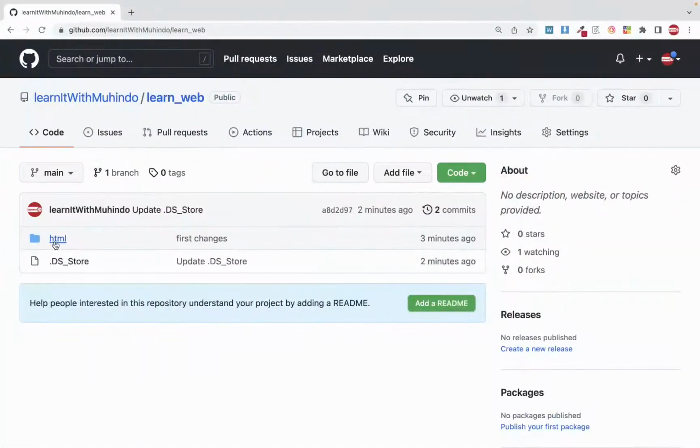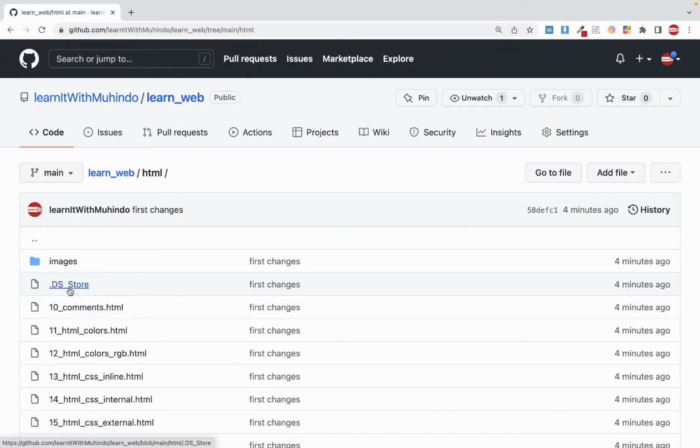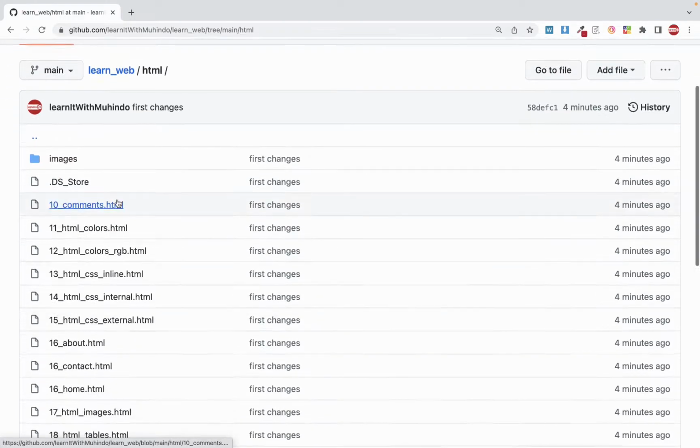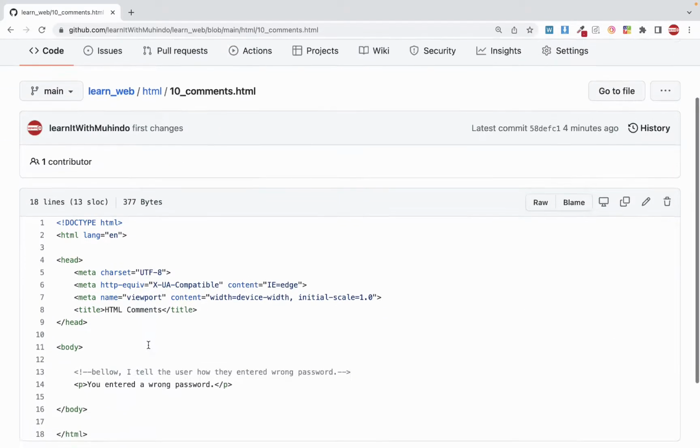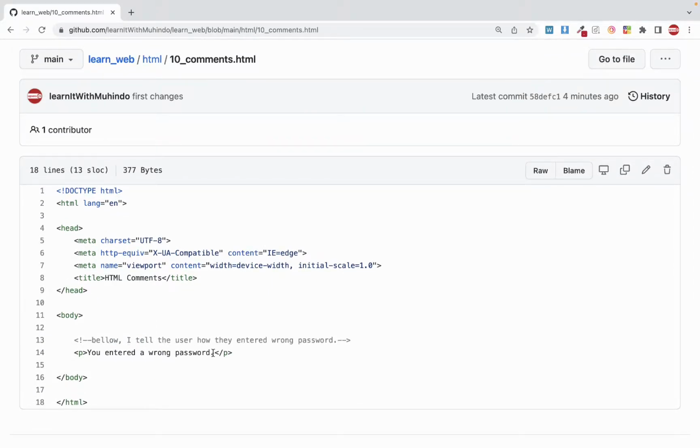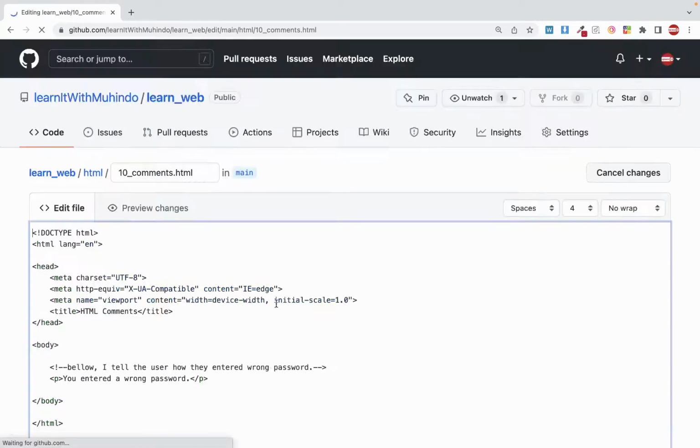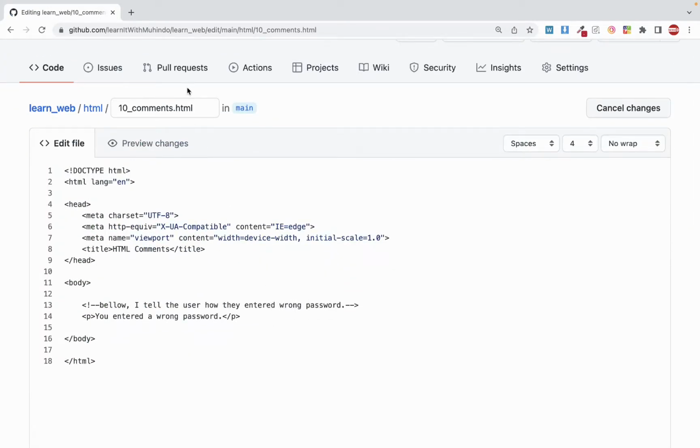For example, if I come here and change, let me change it. So here I'm in a browser, right? I'm in a browser. I come here to comments and let me just change here, and I'm going to click here on edit. I'm editing from internet. Here, this is the internet, right? So this is another computer. So it can be another computer, right? And I can say, this is amazing.